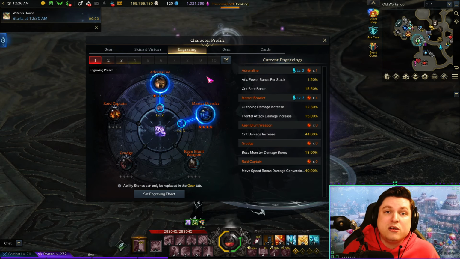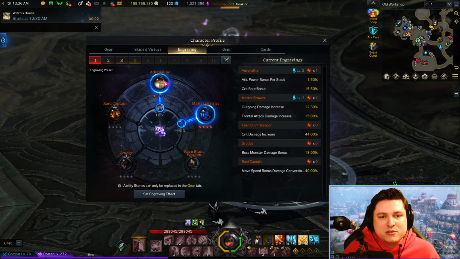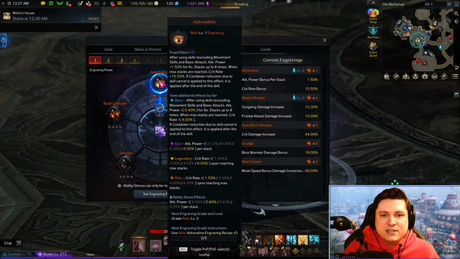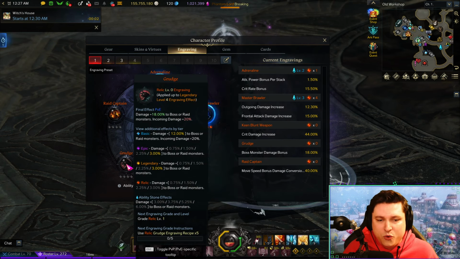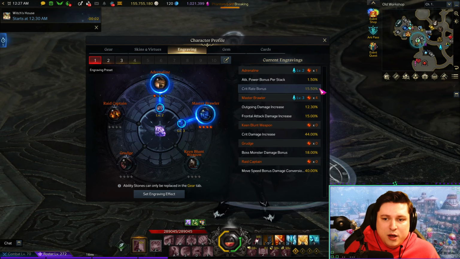So in your build, you find yourself, or maybe you looked some people up on Uoa or Loa, you're going to be able to find the best build for your character. So you can see these skills are going to be called engraving. So we have ourselves, for example, Raid Captain, Adrenaline, Master Brawler, Keen Blunt, Grudge. These are all just empowering my character, and you can see on the right side how much damage they actually boost, which is pretty awesome.